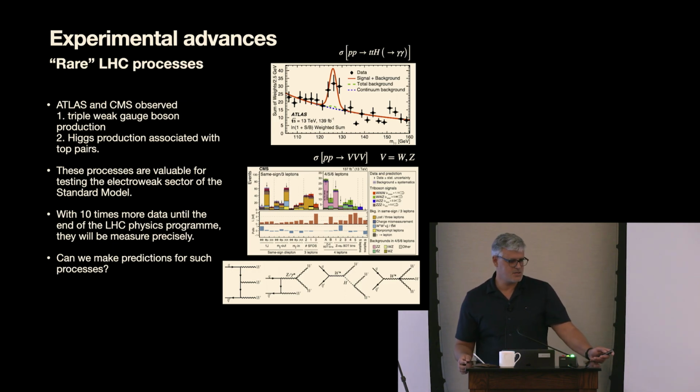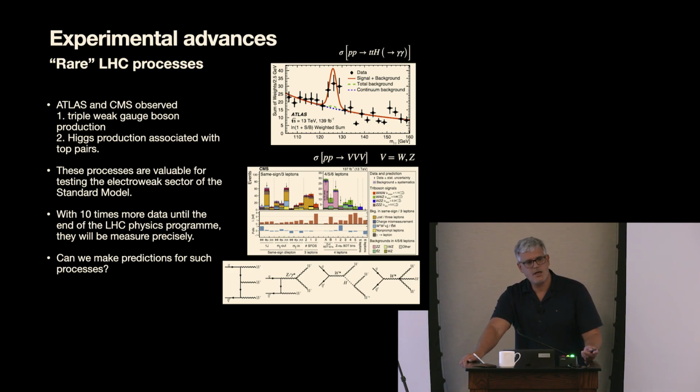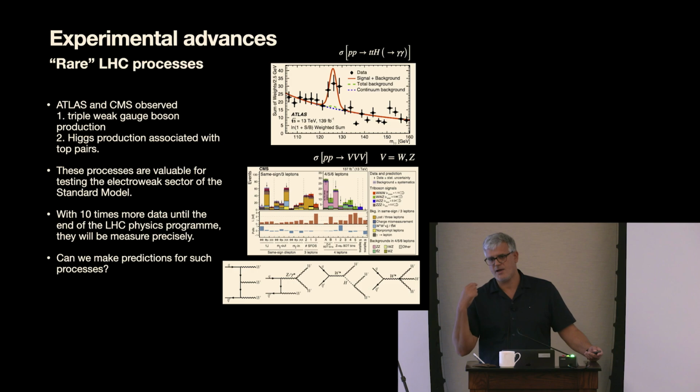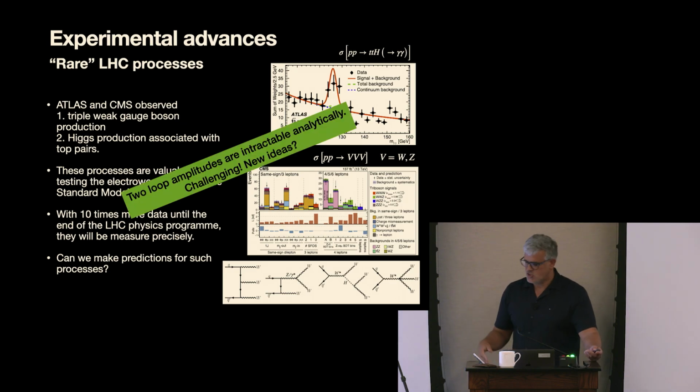I have 2 examples here. One is t t-bar Higgs production, and the other is tri-boson production. So let's say WWZ. The simulations for these processes are at next to leading order, and if we think in terms of how much more work we need to do to improve the precision to next to next to leading order, so to go to 2 loops, then we realize that we have to pile up in our abilities to compute integrals and amplitudes 2 more kinematical scales, 2 more masses than what is the state of the art. So this is going to be challenging for the analytical approach, and we have to offer some alternatives.